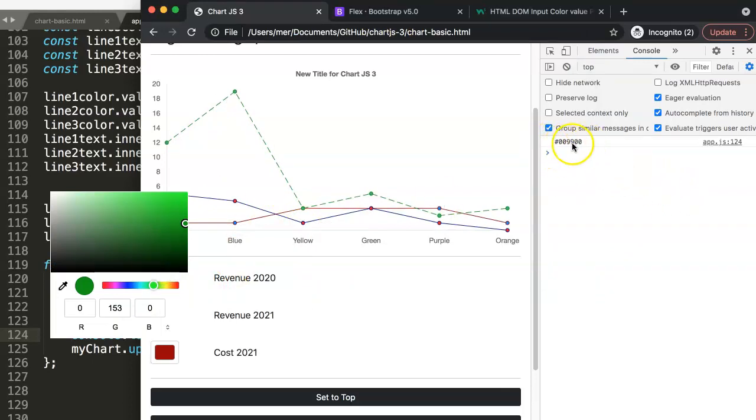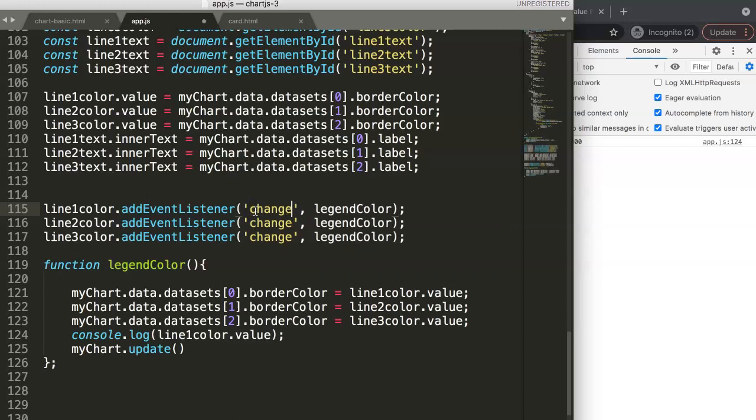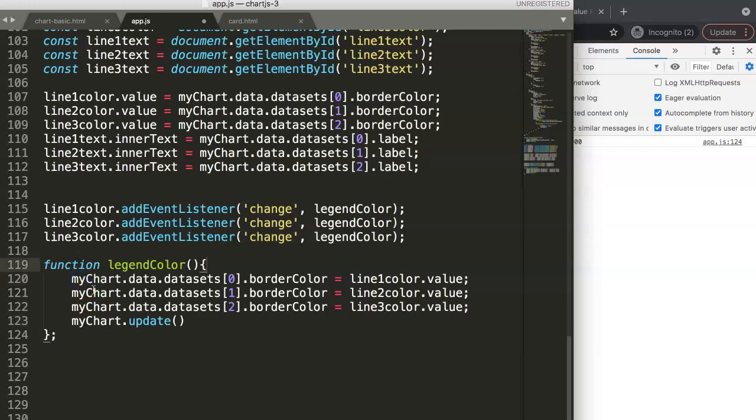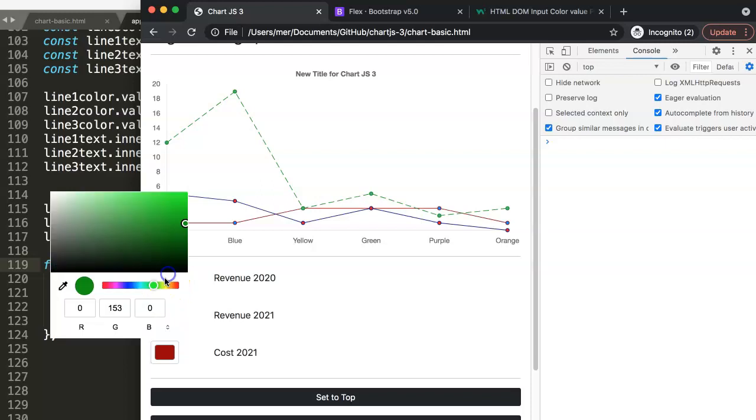Console log gives immediately the color. And so while you think you have changed anything, by clicking on it, you only click on the exact same color to pop up the selection screen here. And the only time it's supposed to change is when you select this. But of course we didn't do that, so this is the reason why you need to change. Alright? So this is very important to understand as well, so you have an understanding of the JavaScript logic. And it's quite fun to understand it. Programming itself is what we can consider a language. Understanding how this language communicates is important to understand how to program.